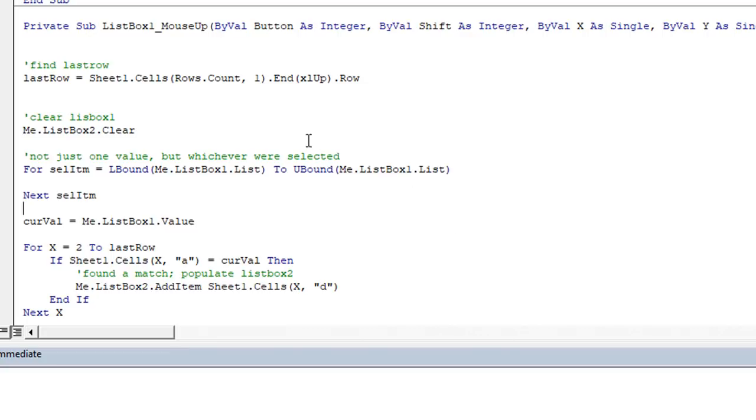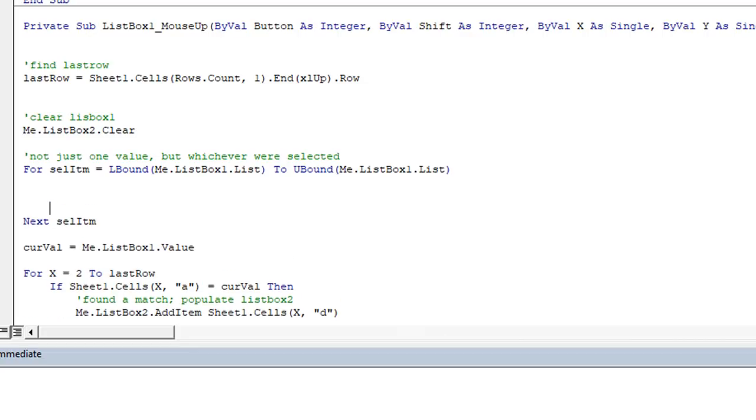But this is just another way to skin the same cat. So let's go ahead and proceed with this, and let's put the stop breaker. Well, not yet. So we're going to loop through there, just planning ahead a little bit more. The other thing we have to do is determine whether a specific item is selected. So for that, we need a new technique. We need an if-then statement, and I'm going to show you how to use it.